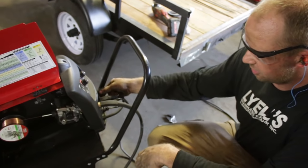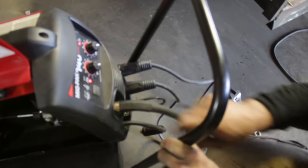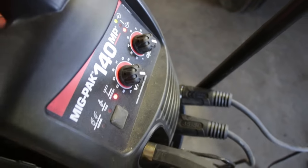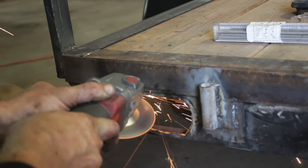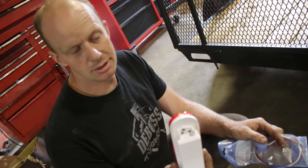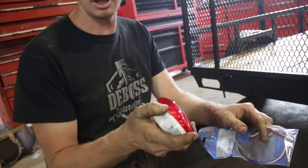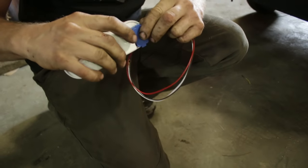To go from MIG to stick, very simple — just unplug this cable on the front, plug in your cable for the stick, put the button to say you're now stick welding, and turn her up to 10. Is there an 11? It stops at 10. Let's see if 10 is enough. For the lights, we went with your everyday inexpensive truck lights — these have been around for years and years. You can get them online, but you can probably get them even cheaper at a truck supply shop. They have a plug at the back — very simple — that plugs in, ready to go.